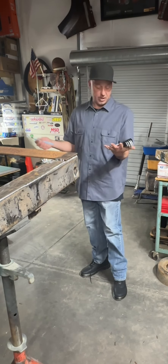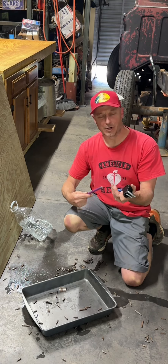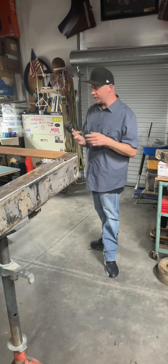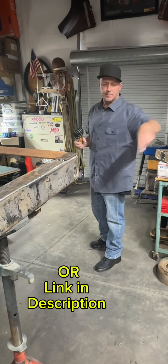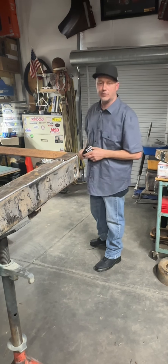Overall, they're just a good quality tool set. That is pretty neat. Where can I get a set? They're easy to find. All you got to do is click on that shopping cart down the bottom left of the screen and that'll take you right to the link to pick up a set for yourself.